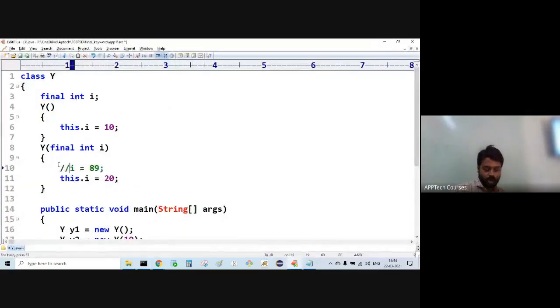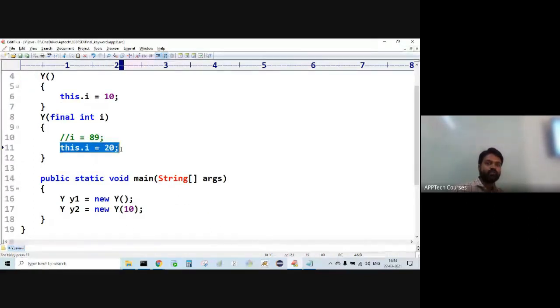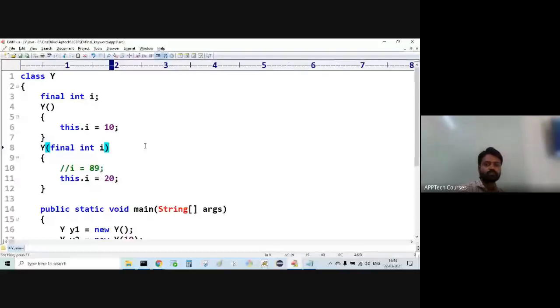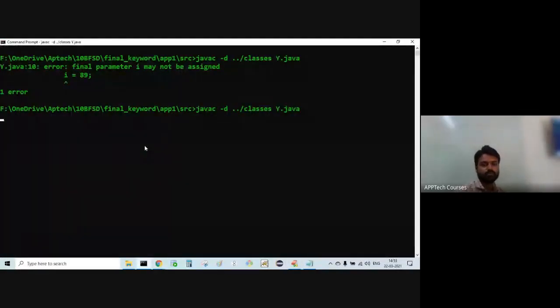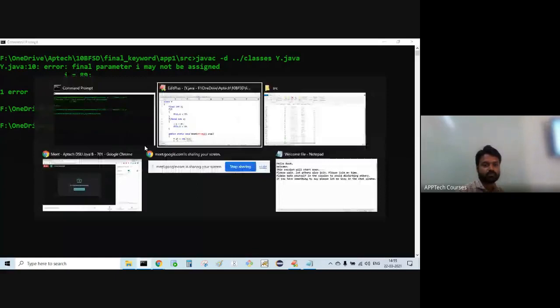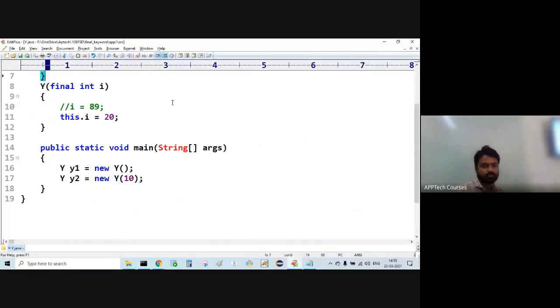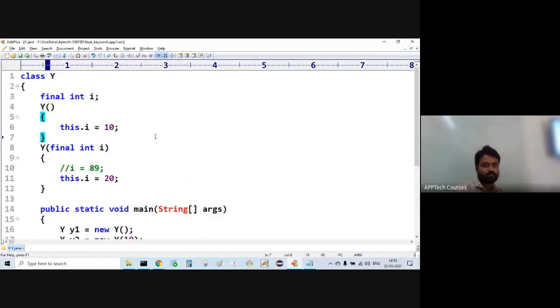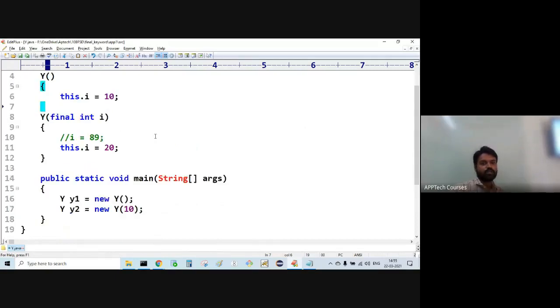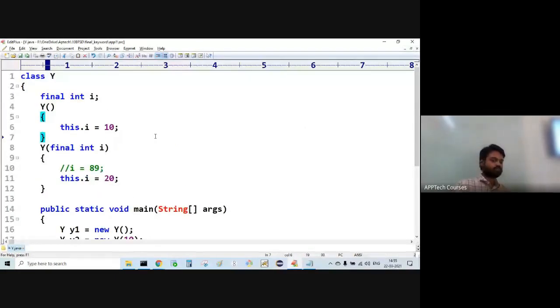If you comment on this, error at line number 11. Why am I not getting error? Because it is taking final entry as global.